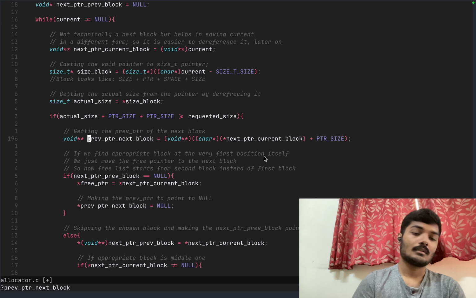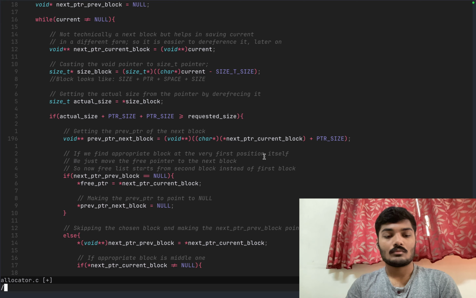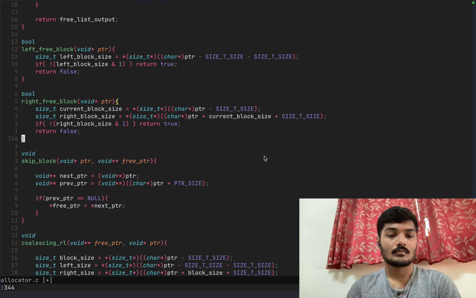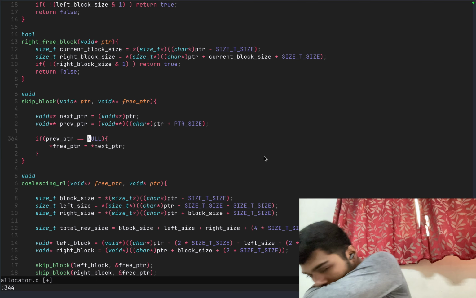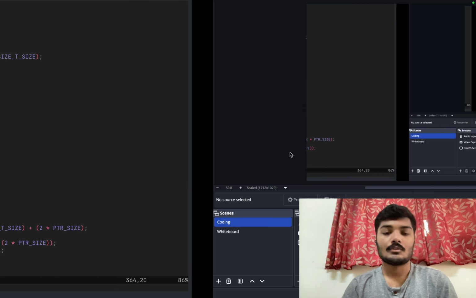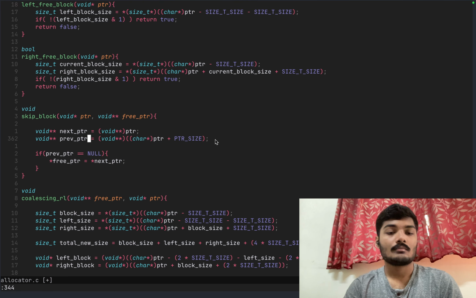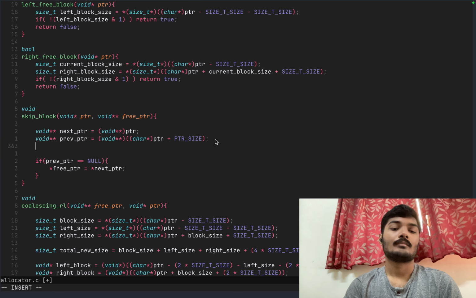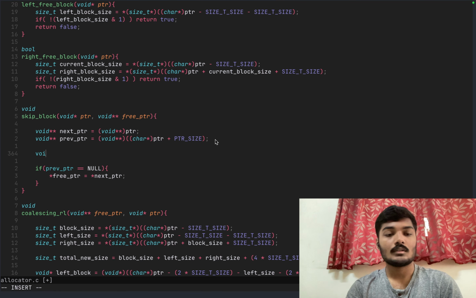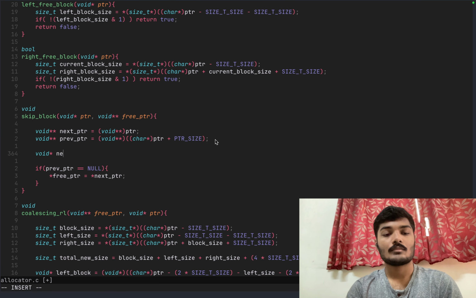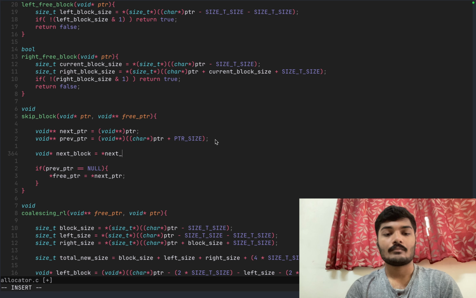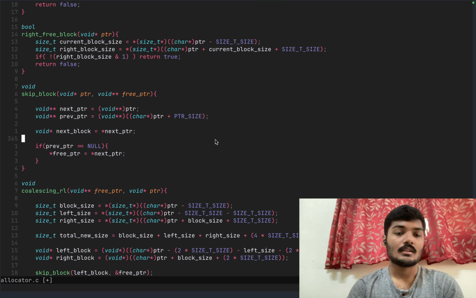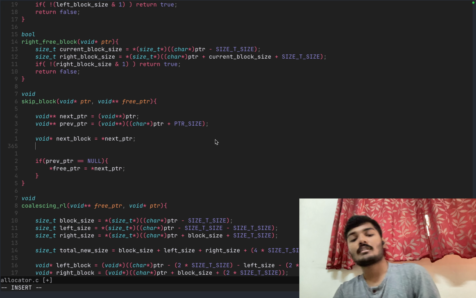Got it. Got it. Let's move to three. Sorry, 344. Sorry. So yeah. So let's say for the pointer, next block is this dereferenced next pointer. And then we say previous pointer of the next block.